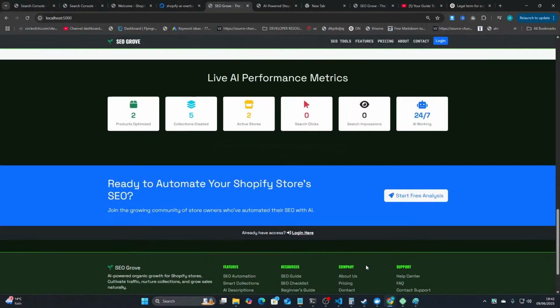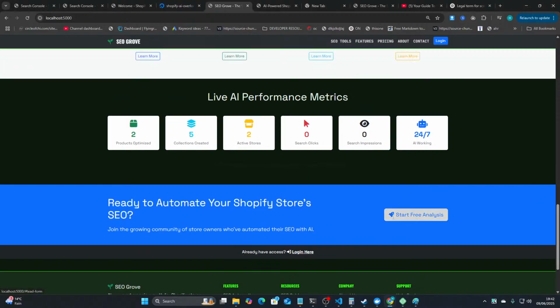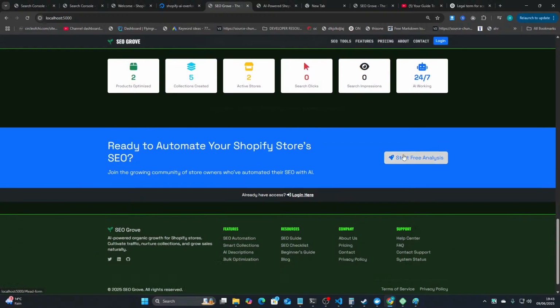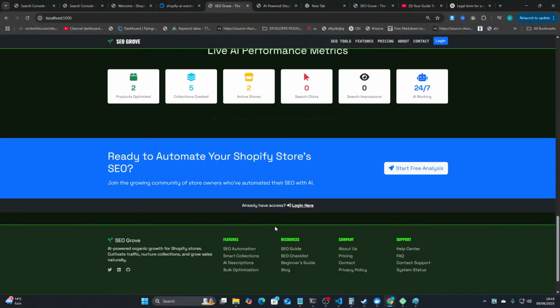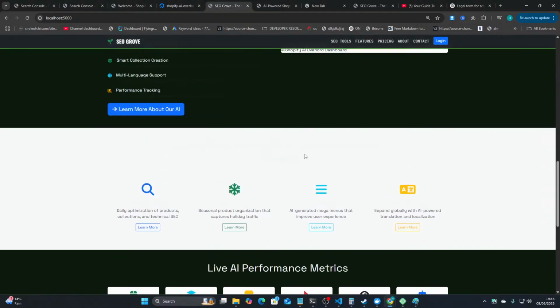We could send a free analysis actually. That would be pretty interesting. Yo, that's a sick idea. In the back end, I might do a lead thing and then run it through, check their sitemap, see how many collections there are, run their sitemap through the system, and automate an email back to them saying, here is your analysis of your website. You only have 5 collections. Here's some collection ideas that our system believes you'll benefit from. Yada yada yada.